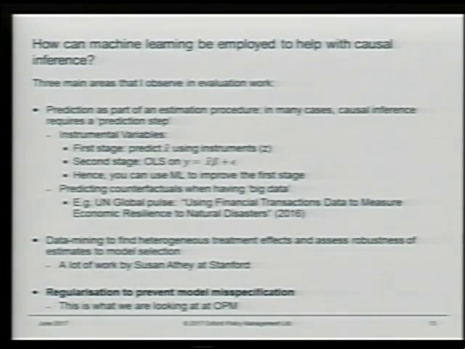The second thing is that in theory, you could also try to predict counterfactuals, right? There are issues around that, because what do you do with your covariates? Are they related to treatment, for example? If they are, then predicting the counterfactual might be biased. So there are a lot of different problems with this.